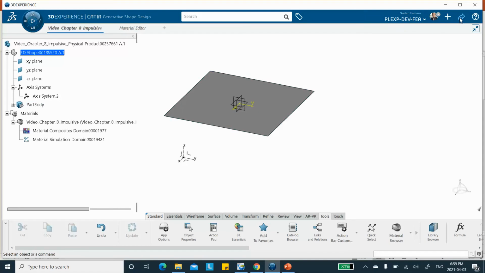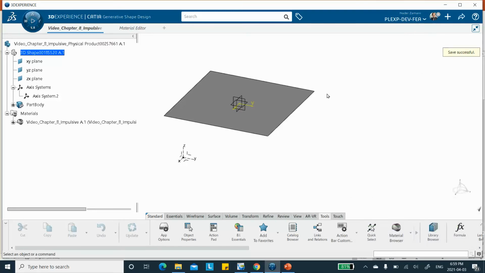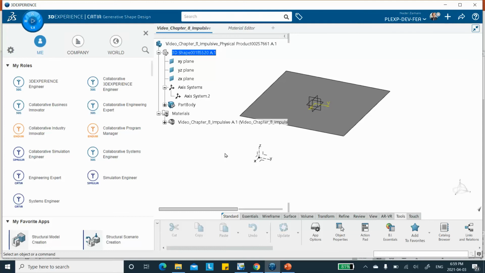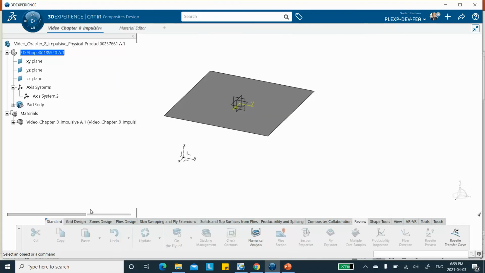Okay, so let's save everything. And now we move on to the rest of the problem. So we have to go to the composite design workbench. Now, let me remind you that if you don't want to get confused, make sure that you're at the 3D shape level when you do that, okay? So you go to composite design workbench. There we are. And we're going to do this thing with apply design. There's only two applies, so we're going to do that manually.